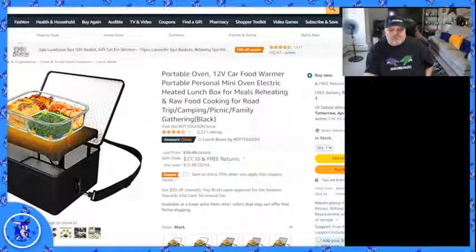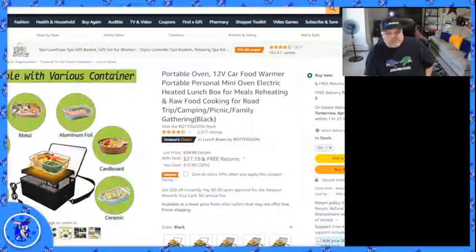Now, this product is from Rotogoon. This is actually a food warmer or portable personal mini oven, guys. So it pretty much is like a slow cooker. It takes like 40 to 60 minutes to cook food from raw. It can allow you to cook a good amount of meals. It does have the full carrying case, has straps. Does come in multiple colors, but the cool thing is that if you look over here, guys, you can use glass, plastic, metal, aluminum foil, cardboard, or ceramic dishes in it, which is cool.